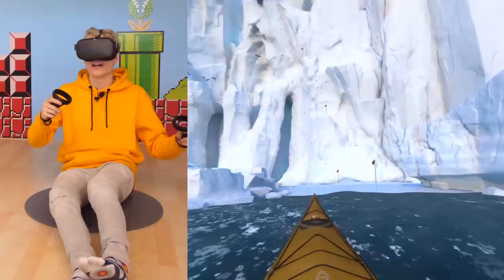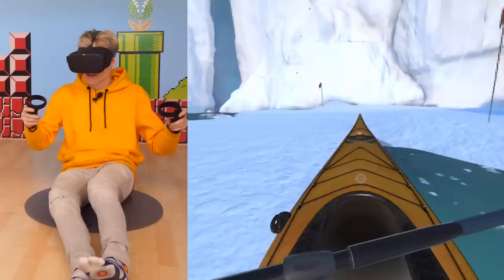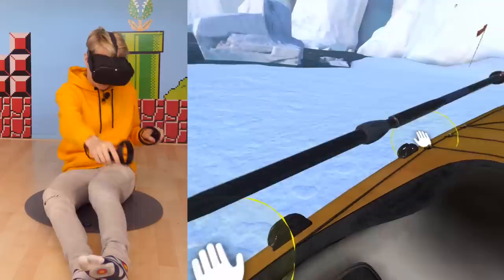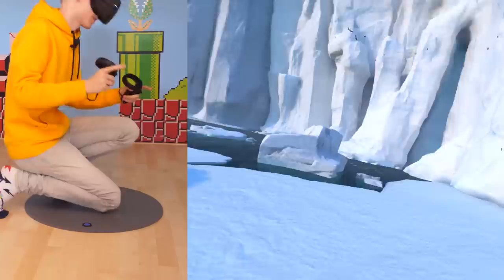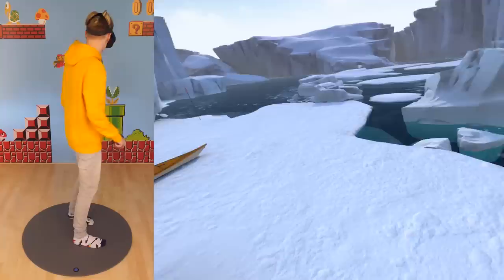Just let the kayak glide up onto the sea ice and get out. It's going to be a long way up. Challenge accepted! We made it — let me grab my gear. See the established climbing route leading to the camp? Time to get your climbing gear out. Roger that!